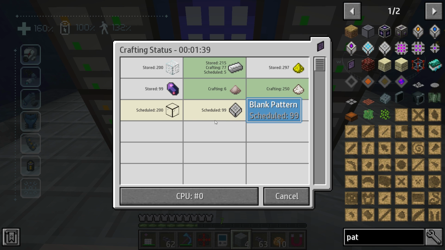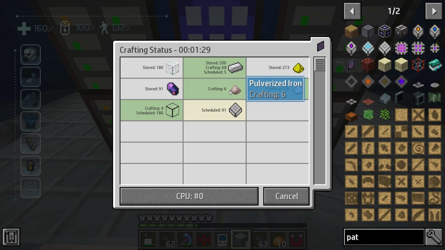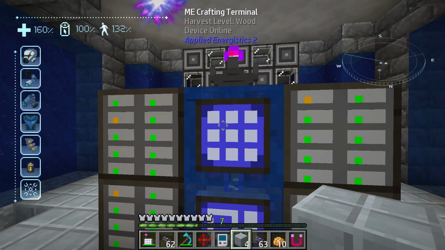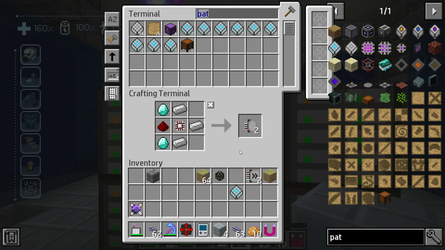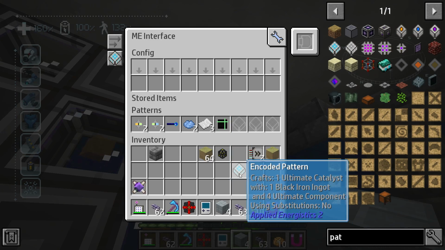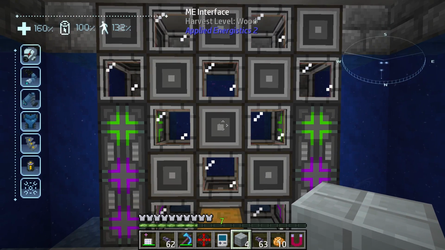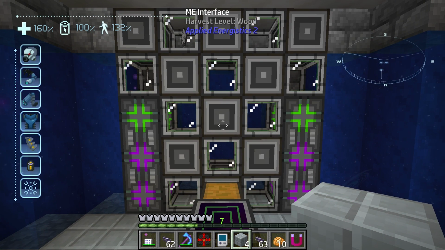Wonder if there's a blockage or something in here. Crafting CPU. Oh no, it's actually doing a craft right now. Deep craft. Look at that. It's cutting on quartz and making iron and all kinds of good stuff in order to make those patterns. Awesome. Sweet. All right, so we'll throw that back in here. Awesome. Yeah, you can see the crafts all happening right there. Look at that. Look at all those crafts just going on.